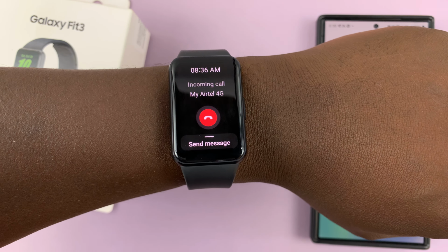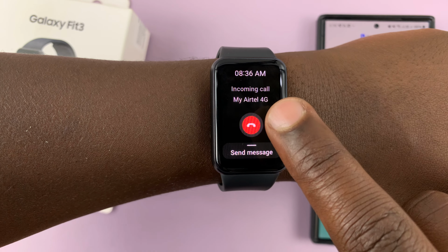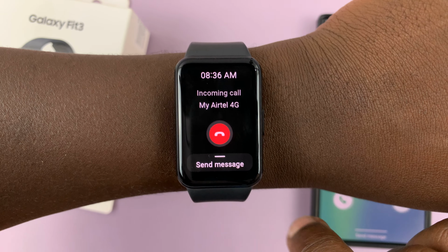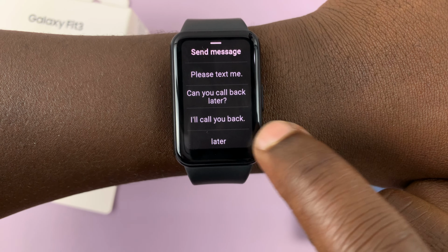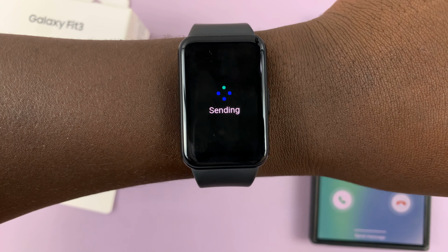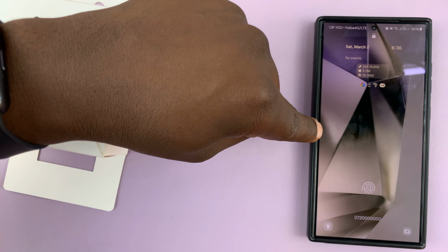So whenever you have an incoming call like this, to reject, instead of just pressing the reject button, which is that red button, you can reject with a message. So tap on send message, and then you'll see you can choose from one of these pre-made text messages, and then you can tap on a message you want to send, and that message is going to be sent and the incoming call rejected.